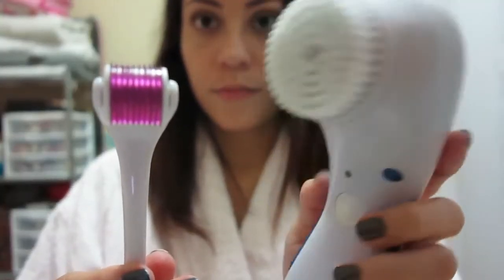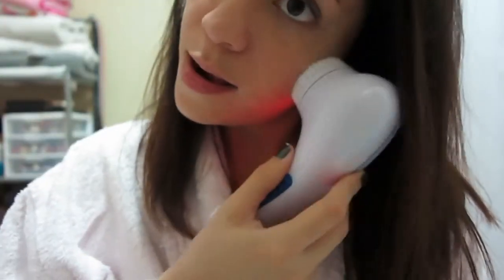Okay, so just a few extra things that I like to do. These are things that I like doing once a week or every 2 weeks. I like to use a vibrating brush, and that helps my skin so much to stay clear from acne scars. And again, this leaves the skin so clean, like extra clean.